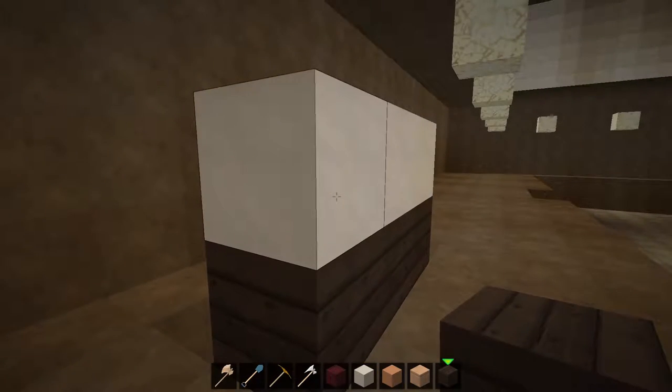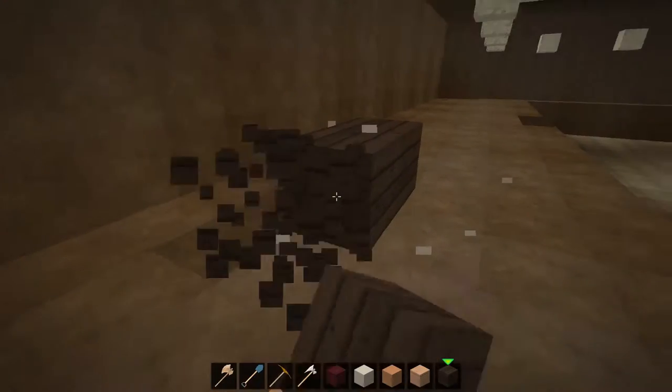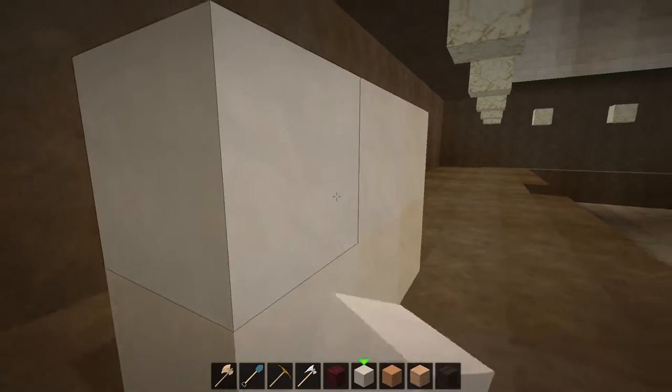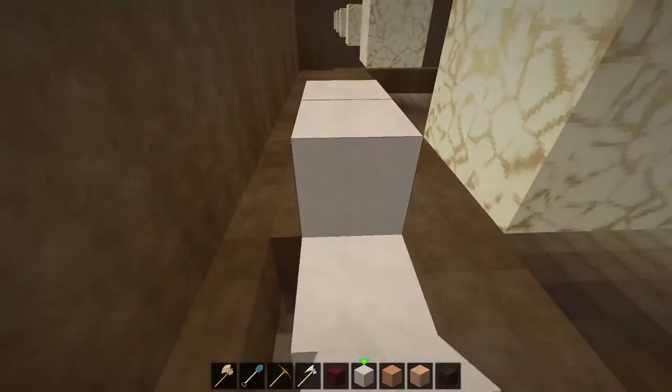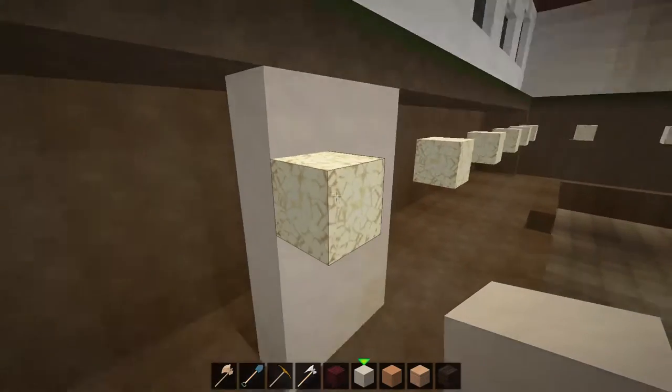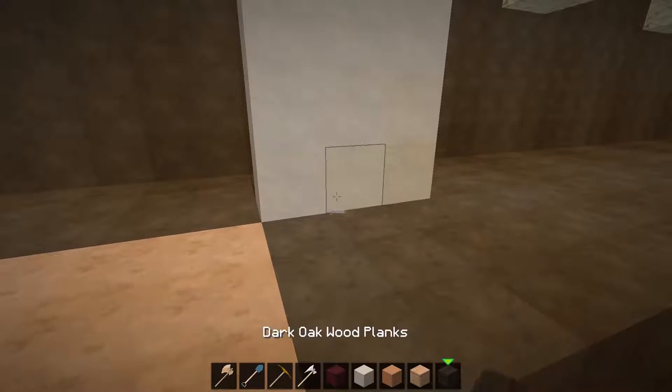Now, and the white, we're actually going to be using sand. I really kind of dig the sand. The sand has the right coloring, the right texture, just the right look, honestly, for what I am going for.